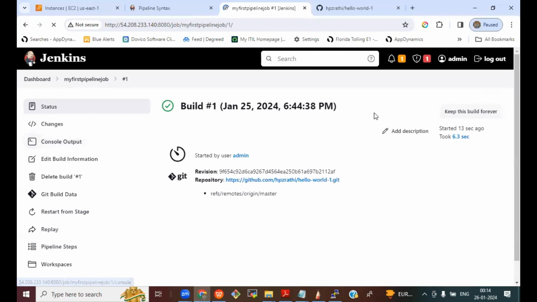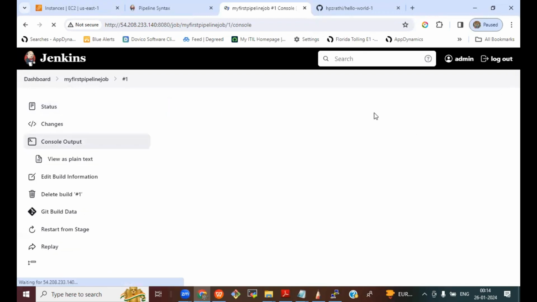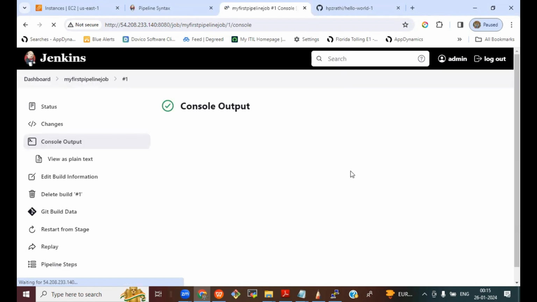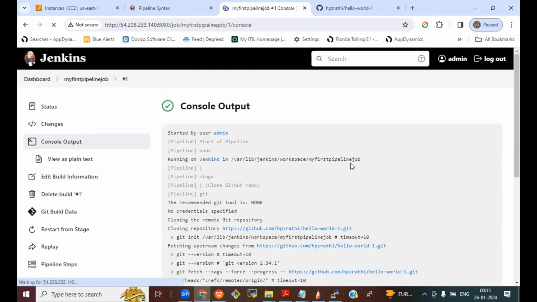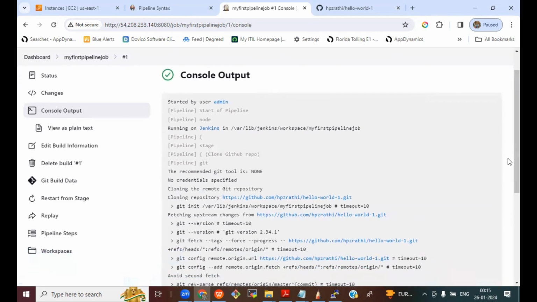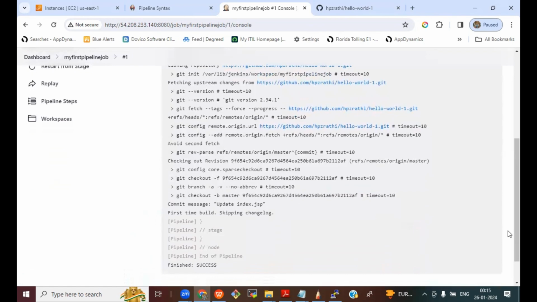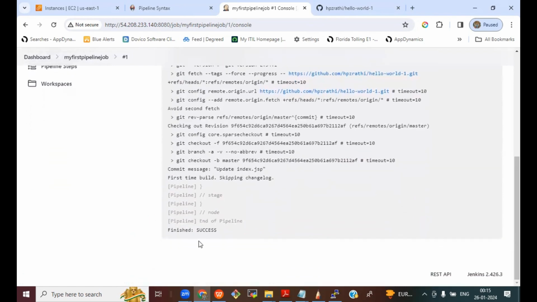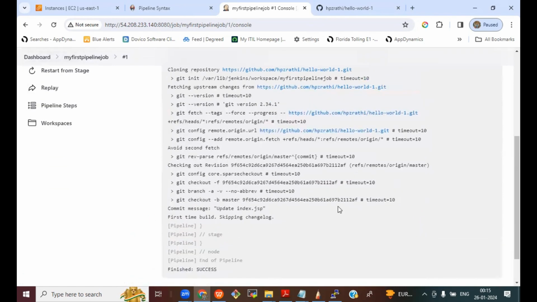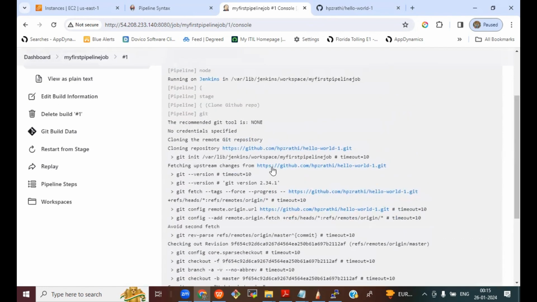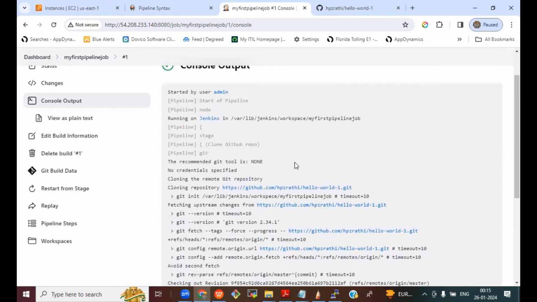And if I want to see the console output, okay, you can see here. So it is saying finish success. So it has basically successfully cloned the GitHub repository, right, onto my Jenkins master server.